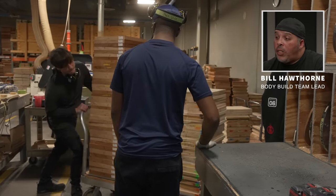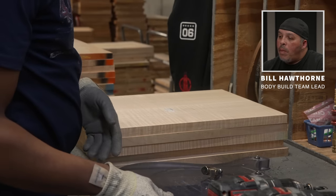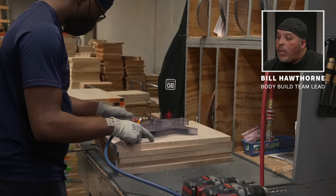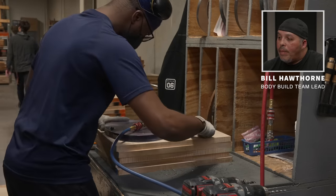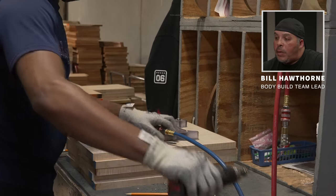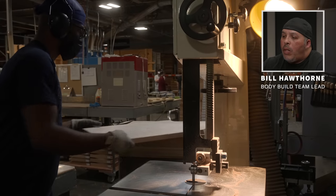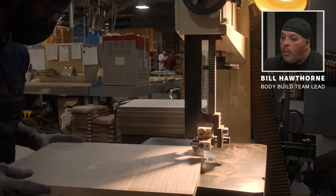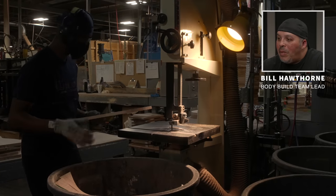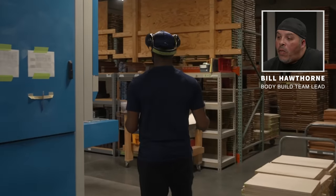Here we are with Malik at the drill jig station. He takes the appropriate jig and hooks the air nozzle up so it will keep the jig in place as he traces and drills the location holes for the CNC. These location holes ensure the pieces sit perfectly in the CNC machine. At this point Malik will do a rough perimeter cut, leaving himself a little room for later at glue-up. He's done this for a few years and makes very smooth cuts. After bandsaw, he carries these to the thickness sander for their final pass.